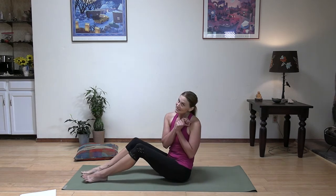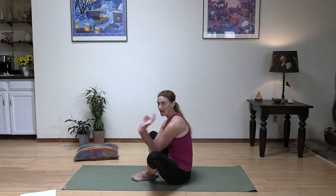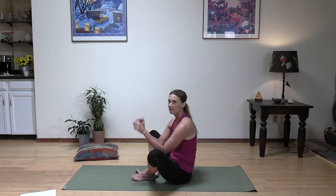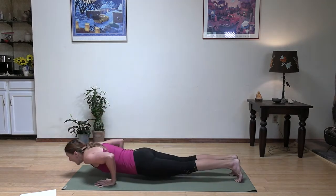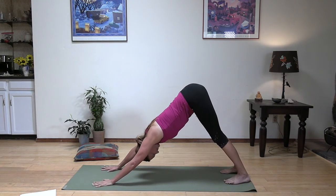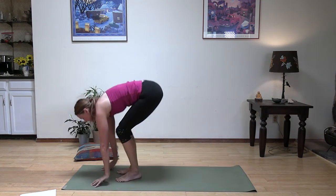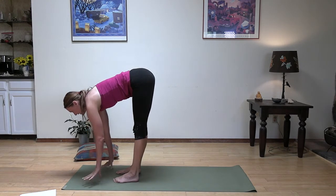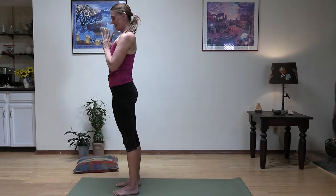From here, I built in another little challenge. What we're going to do is try to roll ourselves up without our hands, putting them down at the last minute, jumping back into a chaturanga. If you want to give it a shot, I encourage you to. If not, you can just get yourself up — we're going to meet in down dog. So let's see if we can do it. That was a close one. Back to up dog and back to our downward dog. If you were able to accomplish that, well done. Go ahead and bend your knees, hop to the front of your mat, flat back, forward fold, arms to the sky, palms kissed together at the front of the heart.